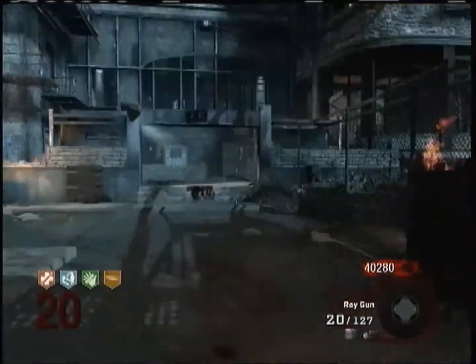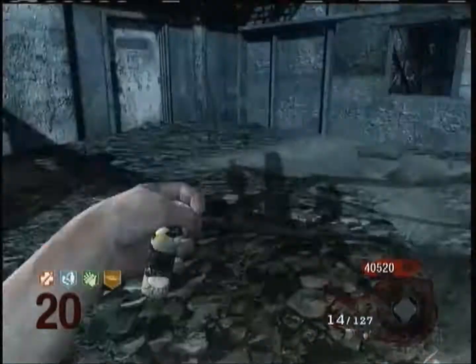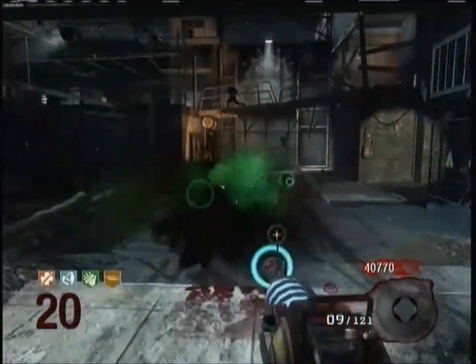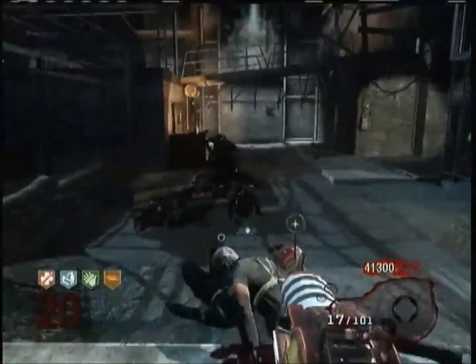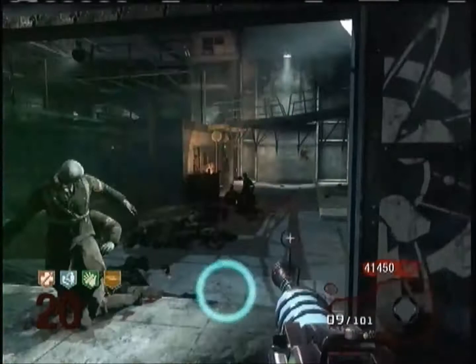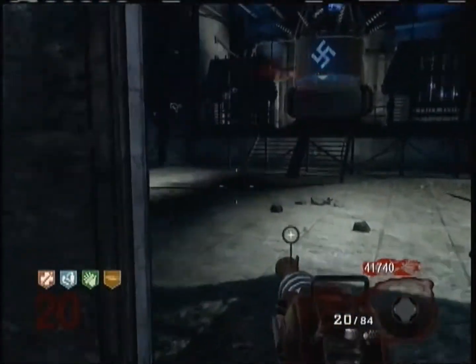Here I bought Double Tap, and most people do not like Double Tap. They say that Double Tap is useless, which it pretty much is for most weapons, because the rate of fire is usually already fine, and when you buy Double Tap, it increases the recoil, so it's harder to get headshots, and it blows your ammo twice as fast. But I do like it for certain weapons.